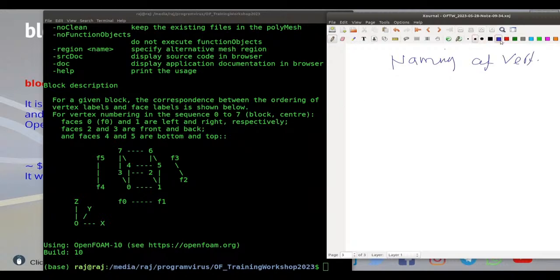I can take any color, I will take this one. So we have this, and we can put it all together.